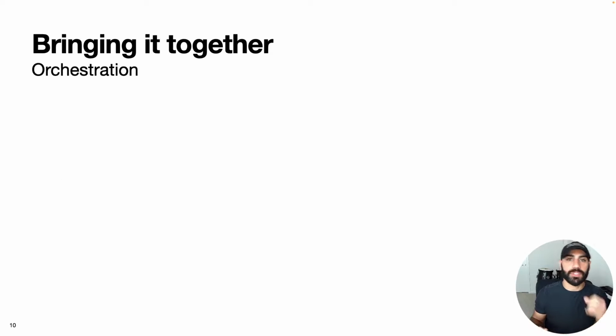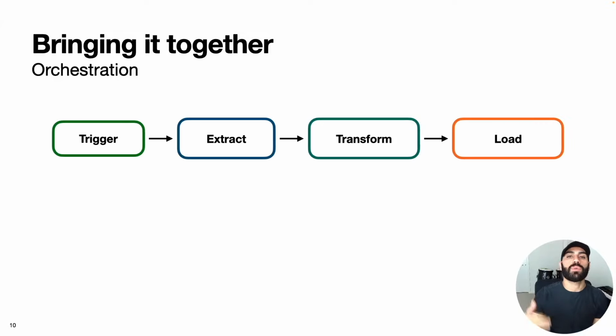So once we've defined our extract, transform, and load processes, the next step is to bring it all together. While simple data pipelines can live in a couple of Python scripts, as your pipelines become more and more sophisticated, this raises the need for orchestration tools. The main idea behind an orchestration tool is to represent your data pipeline as a directed acyclic graph, or DAG for short. And all that means is we will represent our tasks like extract, transform, load as so-called nodes, and then we'll connect the tasks together with arrows, which represent the dependencies. So a very simple data pipeline might look like this, where you have some trigger.